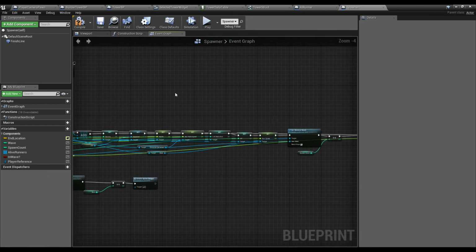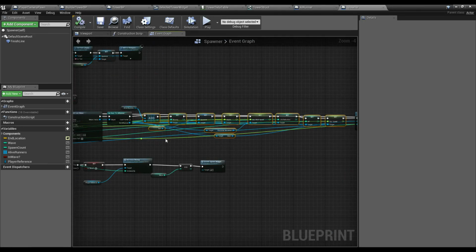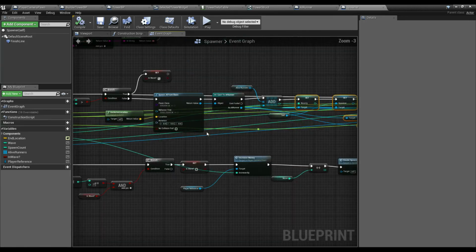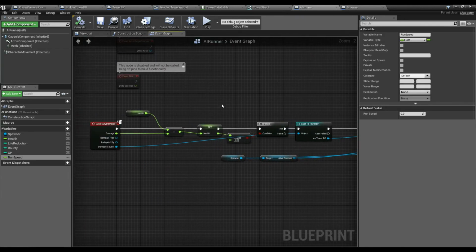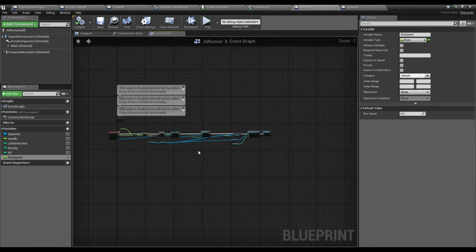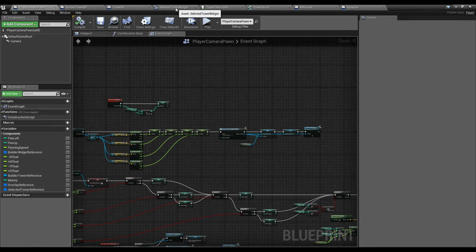The more I make it, the more I regret it. So in your game, you may very well want to get rid of all these variables and just store the run speed inside of it. The more variables I add, the more I believe in doing that. That's something I regret a little bit, but that's okay.